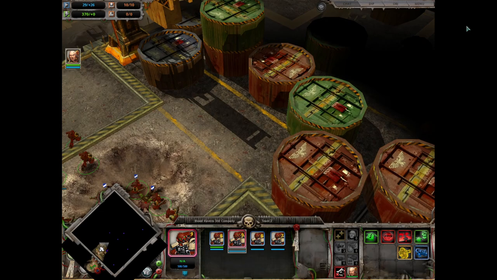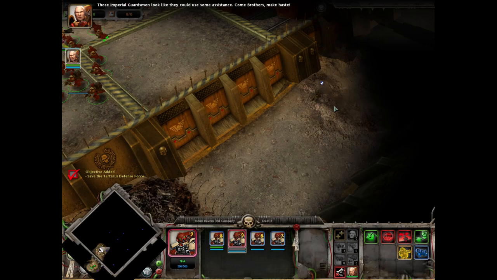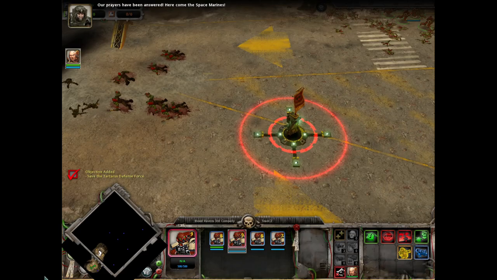No peace. Those Imperial Guardsmen look like they could use some assistance. Come, brothers, make haste. Our prayers have been answered. Here come the Space Marines.